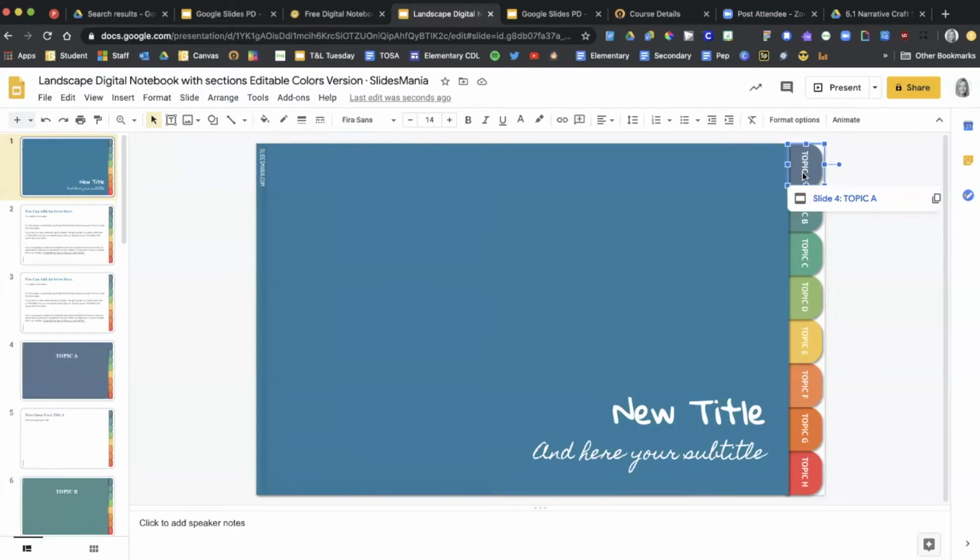You'll notice over here on topic A, it looks like I can mess with this, but not really. On top of this is actually just a transparent box. So they have created a shape and they have made it transparent and they put it on top of this topic A. So when I click here, it takes me to a different place. I'm trying to change topic A and I can't, okay? They have that kind of like on a lockdown where I can't do that. I'm going to slide this little box back on top because that is part of the navigation. That's how students are going to be able to get back and forth.